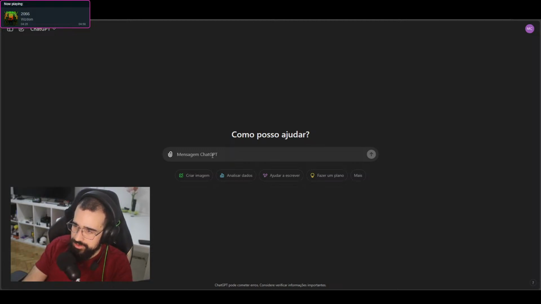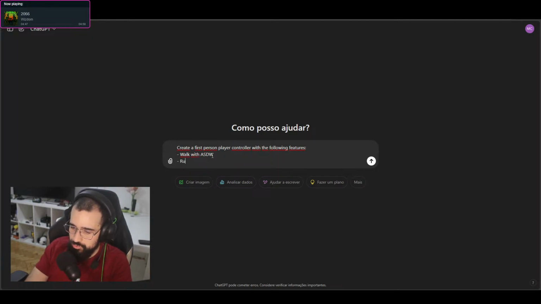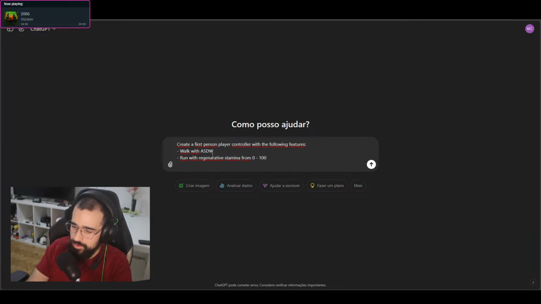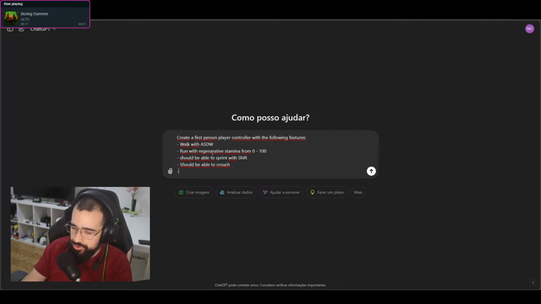So first things first, I want to create a first person player controller with the following features, and I want this to be able to walk with ASDW, should grow with regenerative stamina from 0 to 100, be able to sprint with shift, should be able to crouch, and should be able to jump.